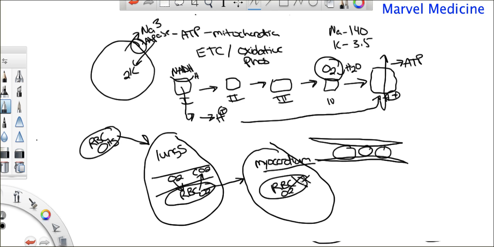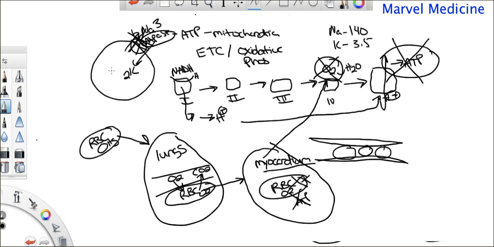Well, if that myocardium doesn't have any oxygen, can it complete its electron transfer chain? No, it cannot. Remember, no oxygen, no electron transfer chain. So if it doesn't have any oxygen, and if this chain can't work, can I produce any ATP? No, I'm not producing any ATP inside my cell here, right? Remember, this is a mitochondria inside the cell. If I don't have any ATP, can my sodium-potassium ATPase pump work? No, it's not working anymore, right? Because it doesn't have any ATP to work for. Now, if this pump's not working, can I pump sodium out now?